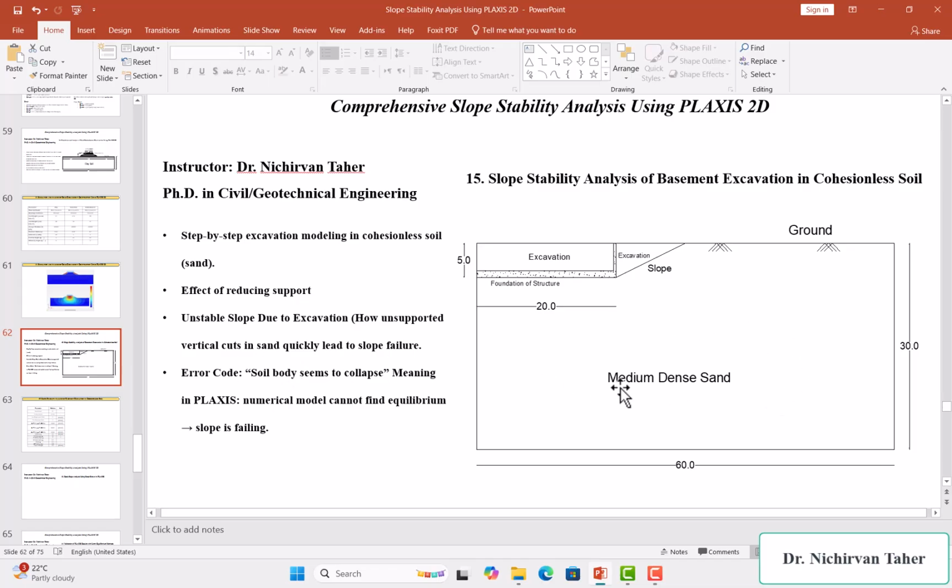numerical error. So when we have an excavation problem like this one, excavation for a basement of a building, or any other excavation problems supported by diaphragm wall or sheet pile wall, etc., it is better to use the hardening soil model, because in this region when we do excavation, unloading happens at this location. That's why we need different stiffness elasticity, like unloading-reloading elasticity. So the Mohr-Coulomb model is not suitable for this type of problem. That's why we need to use the hardening soil model.